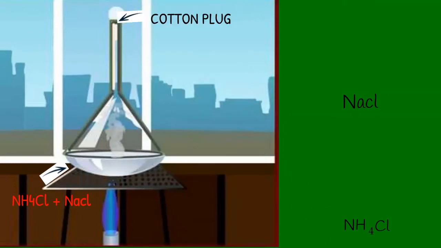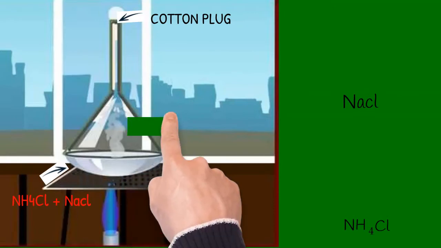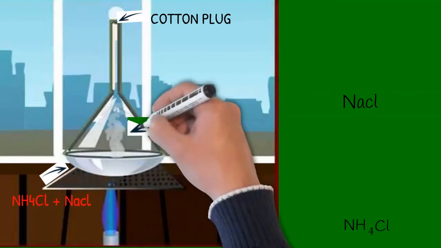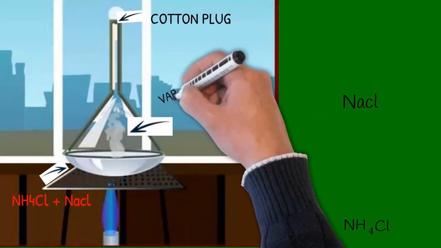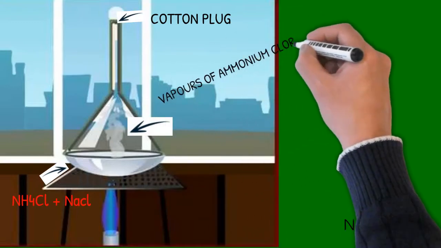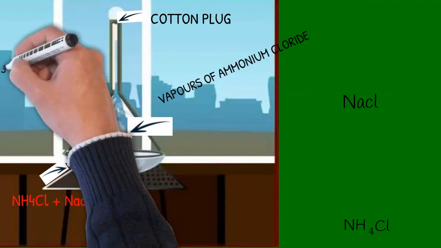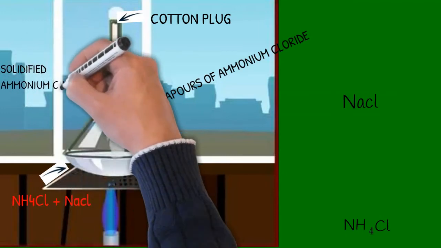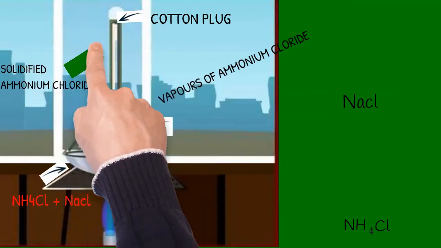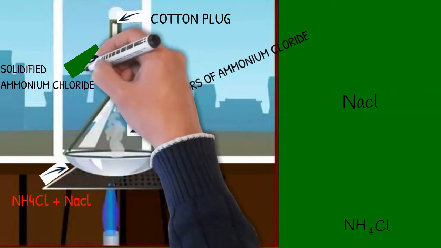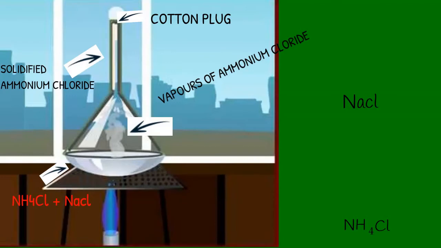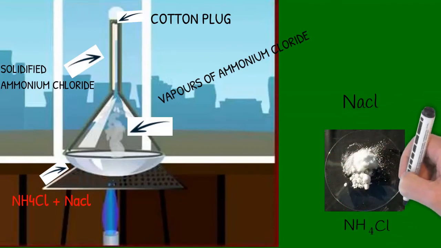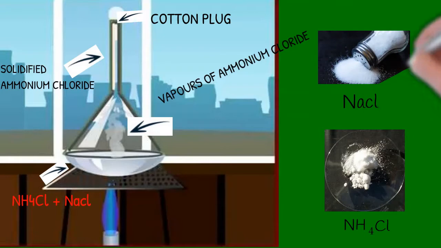Now, place the china dish on the burner. As the ammonium chloride is sublime, after heating, it will directly be converted to vapor. This vapor will again condense at the upper colder part of the funnel to form solid NH4Cl. In this way, the ammonium chloride and salt can be separated by sublimation.